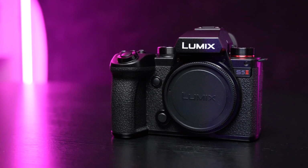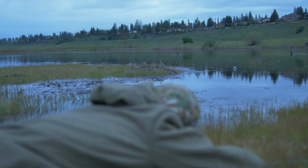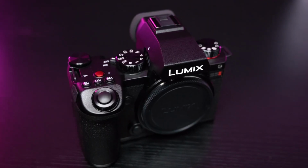Panasonic's S5II incorporated features onto it that are pretty unbelievable at the price point. As the wildlife photography genre continues to grow, I'm constantly seeing technology being pushed to the limits for where it can go. For us, that means shooting in lower light scenarios than ever dreamt possible, even just 10 years ago. And recently, I've been finding even myself going out shooting when it's so dark that I can't make out the subjects with my naked eye. For a mere $2,000, you can get a full frame sensor with outstanding low light capabilities on this body. I've been taking it out and shooting it at 25,600 ISO and found myself getting good results. That is truly incredible. Even as of 3 years ago, I was scared to be shooting at 6,400 ISO. And now I'm working with 25,600 ISO?